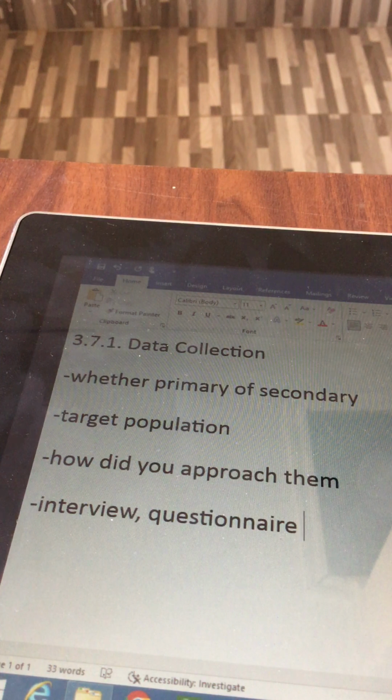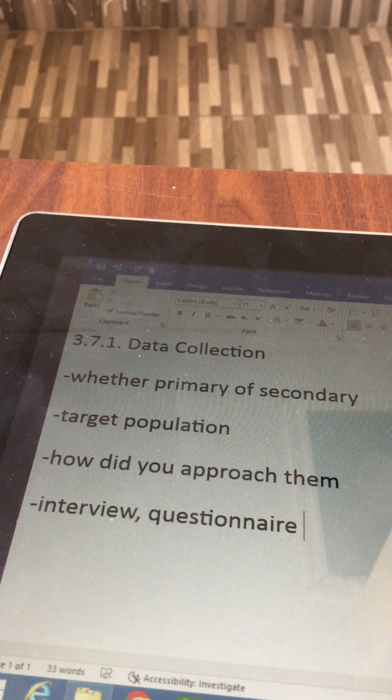Sawa? Ama uliuliza maswali ukasummarize on a piece of paper. Kama ni questionnaire, uliwapea nini questions, wakatiki wao wenyewe, ama ulikuwa unawasomea question by question, asking them about their choices and ticking it for them. Hapo ndo unaongea about interview. Hapo ndo unaongea about the method that you used to collect the data and also the method that you used to record.